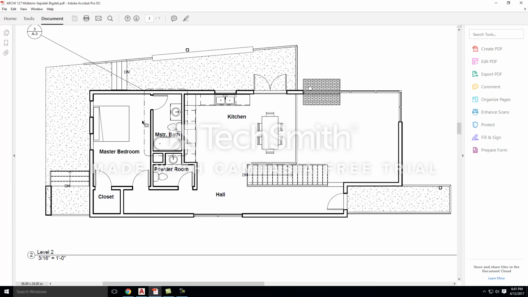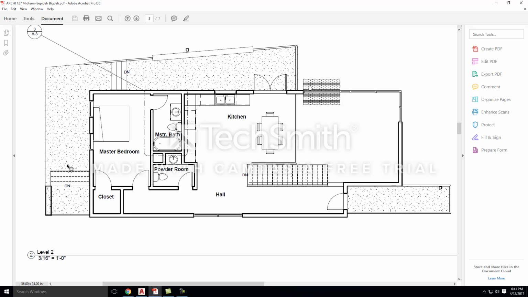Okay, so we've talked about similar terms when using Illustrator and using InDesign. We talk about using the stroke. Okay, the stroke is very similar to what a line weight is in AutoCAD, and I probably use both terms when I'm talking about Illustrator and InDesign as well. But when you look at this floor plan right here for this house that we created in my Revit class, notice the different widths of all of the lines, okay? The exterior walls are all a nice, dark, thick black line, okay?